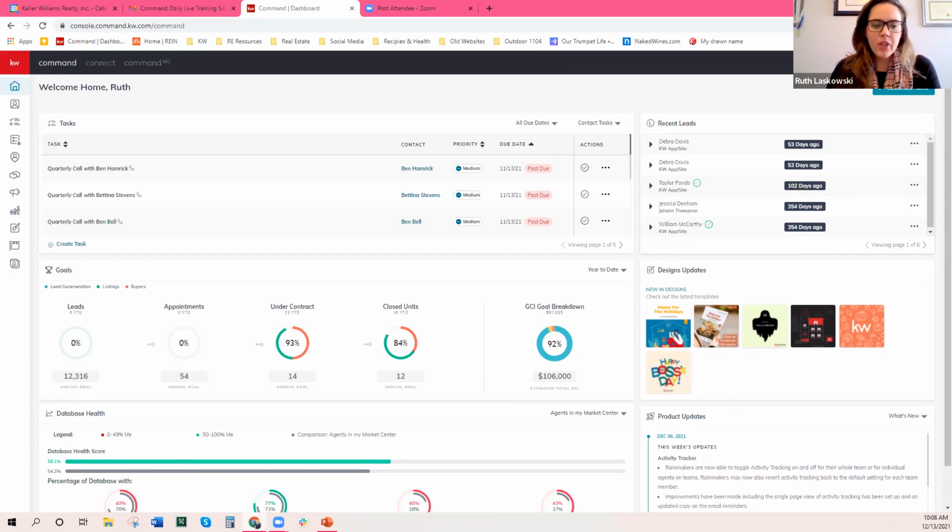Okay. So you're going to go into your app store and you're going to search, and this is going to be a really funky way of doing it, but you're going to search KW consumer. And I'm going to show you what that looks like. Hopefully you can see, this is a terrible way of doing it, but it's this one right here. You're looking for the KW consumer one, and then we do have the regular KW app that's available as well. We're just seeing your contacts page at this, or your dashboard at this point.